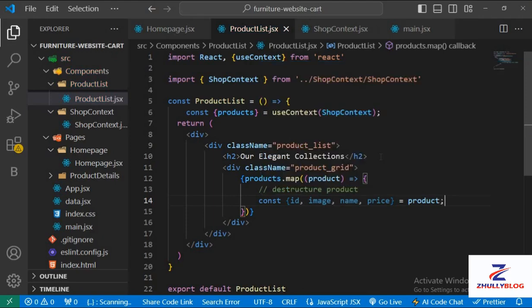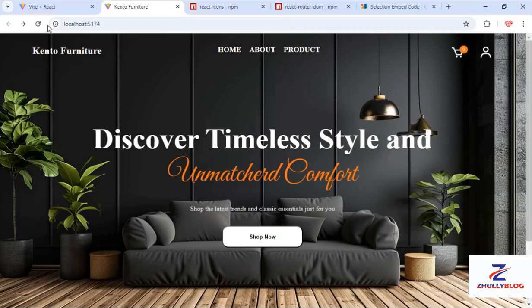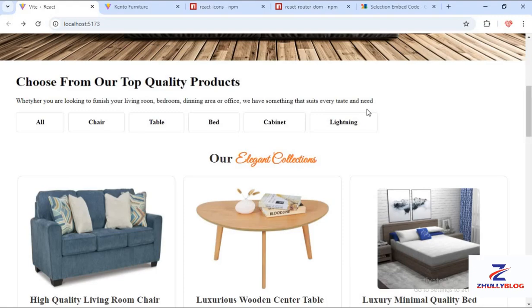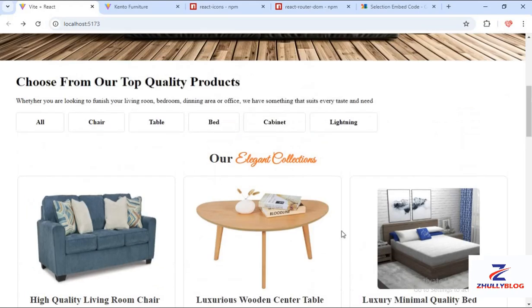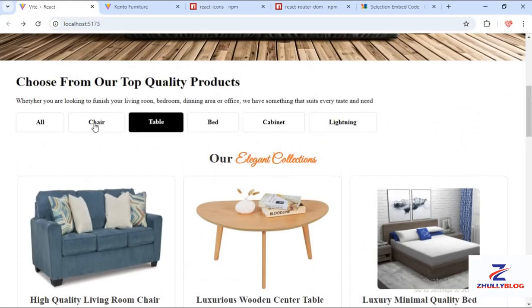And then for this product display, right? Let me show you something. We want to be able to filter each of the products that we're displaying based on the category that we have on top. So we need to consider the category as well. We need to check if the category is equal to all of the category, it should display all of the products available. Or if the category is equal to each of these category, that's product.category, it should display that product that falls under that particular category.